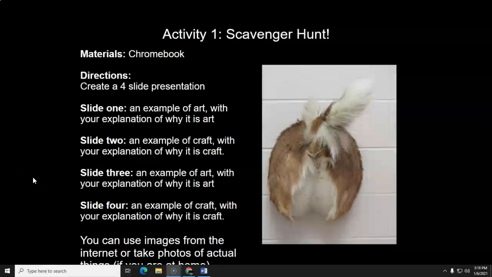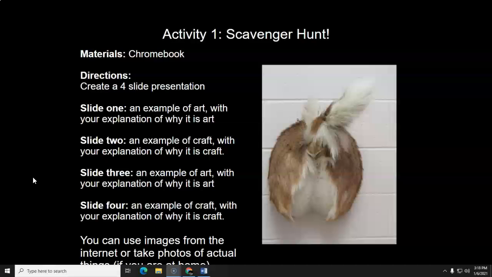So your assignment activity is a scavenger hunt. You only need your Chromebook to do this. And there's a picture of our taxidermy deer butt that's in class. Your directions: you need to create a 4-slide presentation.